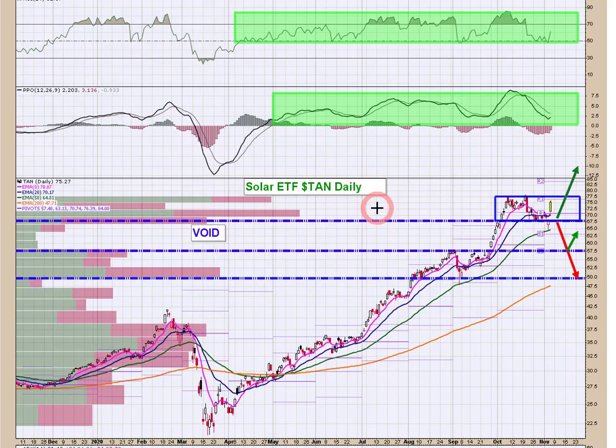Moving on to the solar sector — a lot of big moves in solar today. There was a fake breakdown: it came down to reach the 50 and then gapped above. If you were sharp on the draw you could have bought that open but it ran fast. Now we're coming off 77.55 and any kind of pullback here would be a great opportunity — more or less a gift — on TAN. Should have bought it yesterday but who could count on a gap up, so now we just have to look for an objective entry.